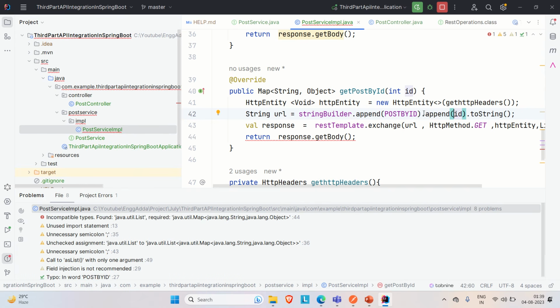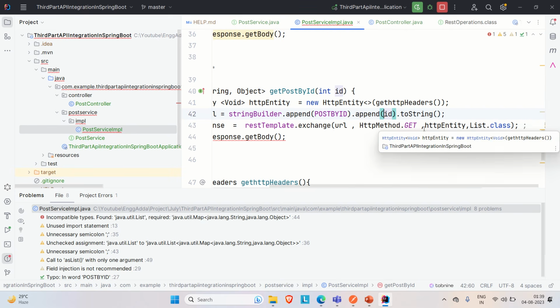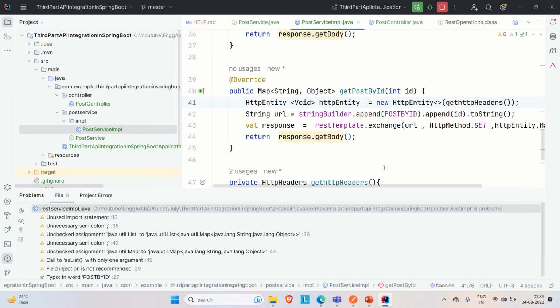So your URL will be completed. Now you have passed the URL, and the method type is get only, and we have passed the entity as well, and this time the return type is of map, not the list, right? And what we are doing, we are just catching the response in a variable called response, and then extracting the body of this response and returning it. Okay, so we are good now.